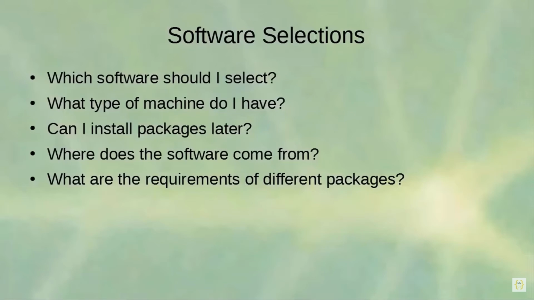What are the requirements of different packages? Well, fortunately, you don't have to know too much, but the repository does keep track of which software is required by which other software pieces. So when you do an installation of a particular piece of software, it will search through a database and figure out which dependencies are required, check your system to see which ones you already have, and then after it's decided which ones you have, it can download everything you're missing, install those, and then the package you need. So you don't need to worry too much.